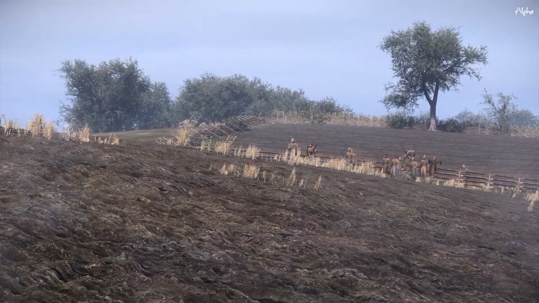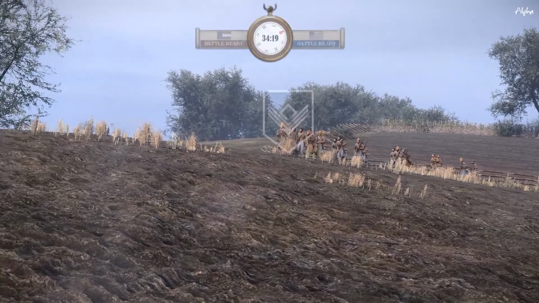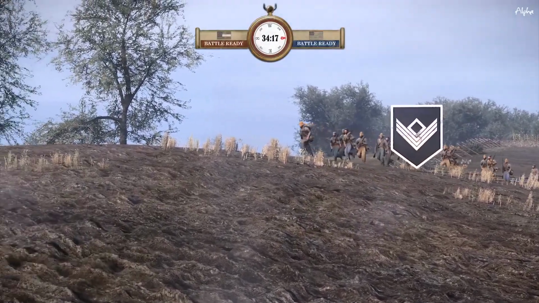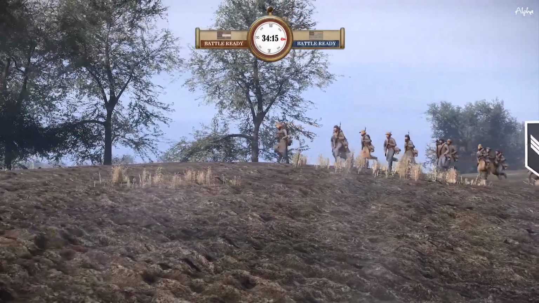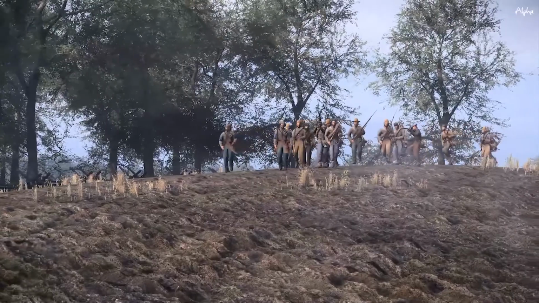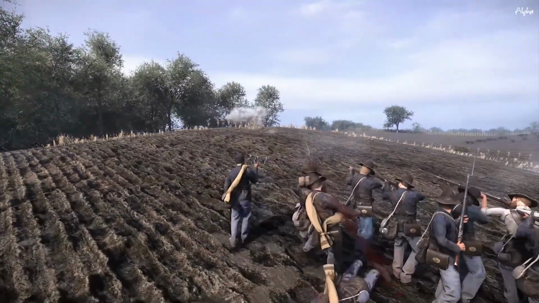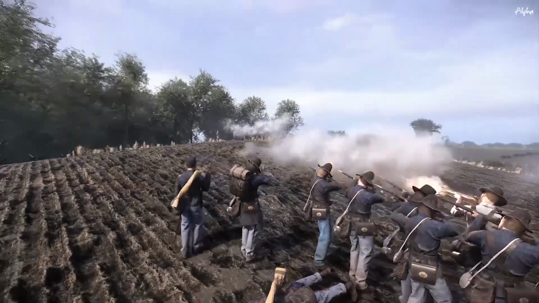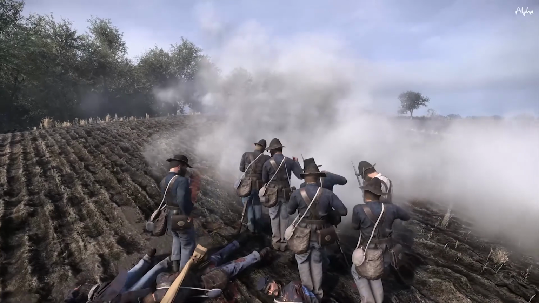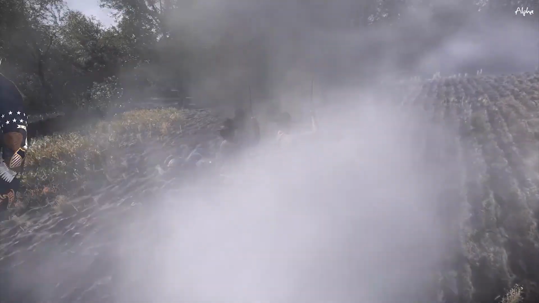Don't know if that's Underdog up there. I think it is. Face after reload. They're running straight for that corner. Close. 20th sees them. There they are. You can see the ranks of the 20th getting taken down. They're in the open ground here.